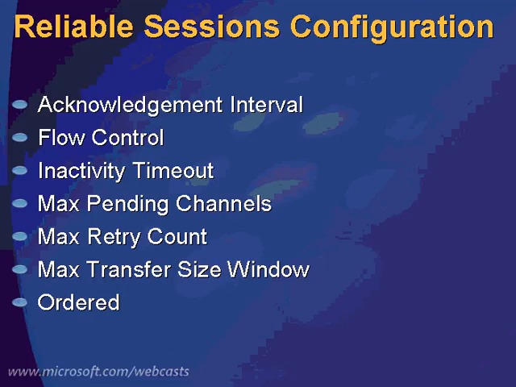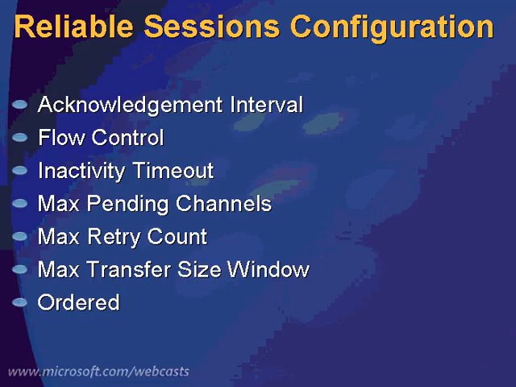So there are several things you can configure, and the acknowledgement interval defaults to 2 milliseconds. What that is: once the message arrives at the service, how long before the service sends the acknowledgement? So it's 2 milliseconds. The defaults are usually fine for that. Flow control refers to if the buffer is full at the service, and remember we get a message back indicating how much room is left in the buffer, then the client will hold off sending new messages in order not to time out at the service. Instead, it will hold them at the client until it has room basically in the buffer.